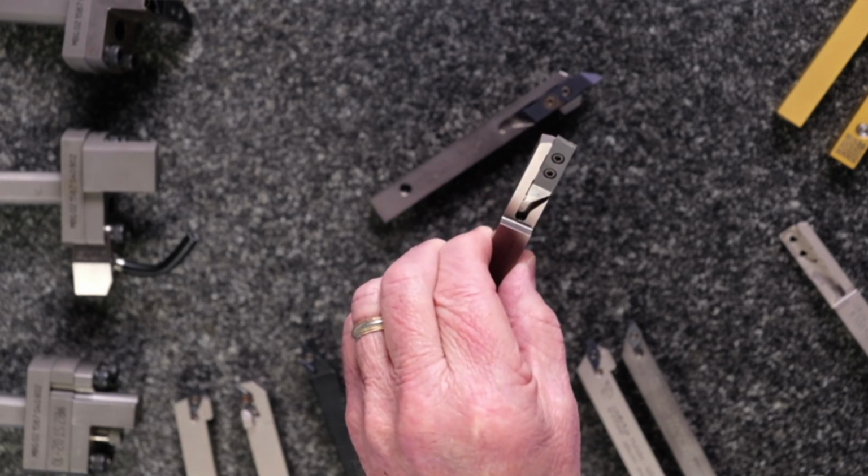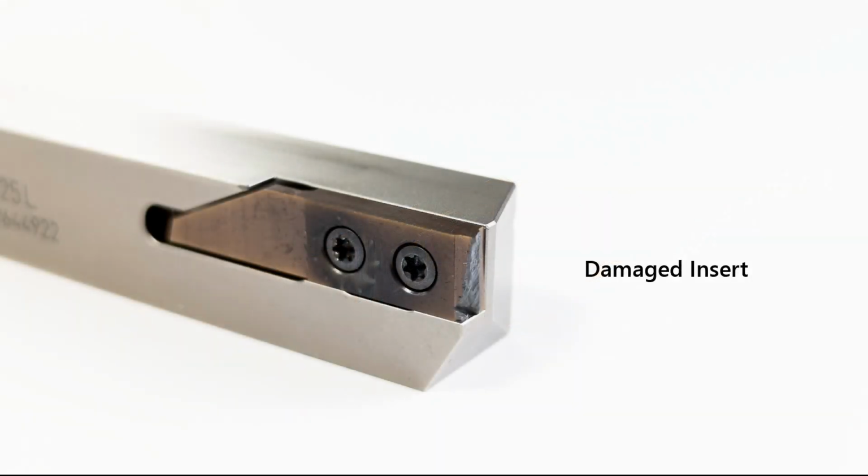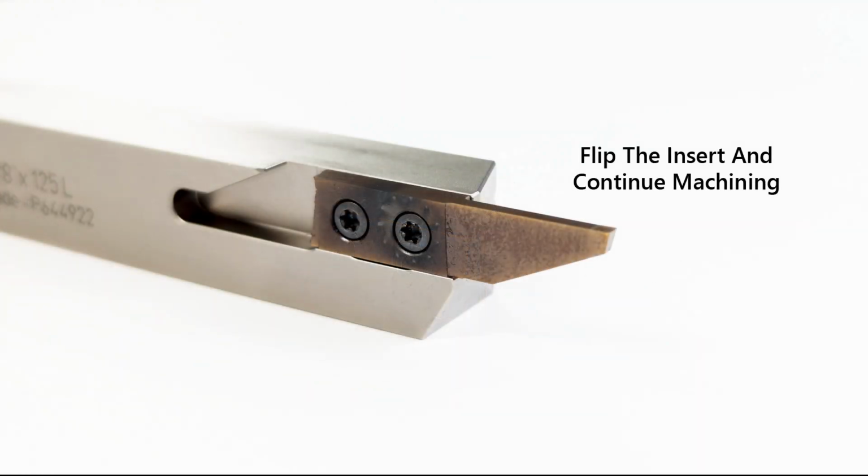One of the great things about the system is that it's designed to fail at a place where you're only going to lose one edge. You'll protect the second cutting edge. The other thing we always say is, if you think it's expensive to lose inserts, try losing holders. Exactly, and this prevents loss of the holder. Especially during a cutoff operation, where a lot of traditional cutoff tools that use a top clamp style of tool holder, you're going to lose accuracy if the insert fails, because that clamp is going to fail.